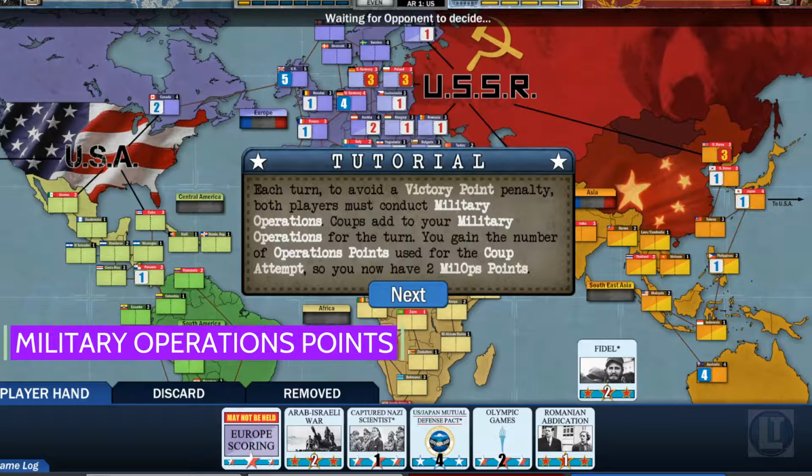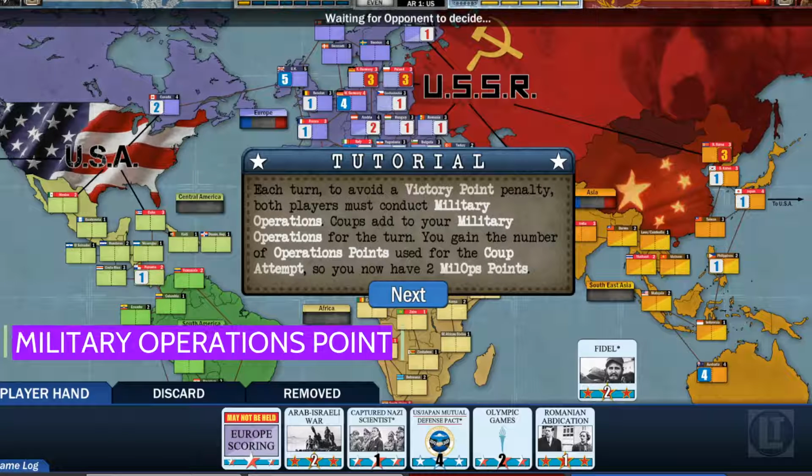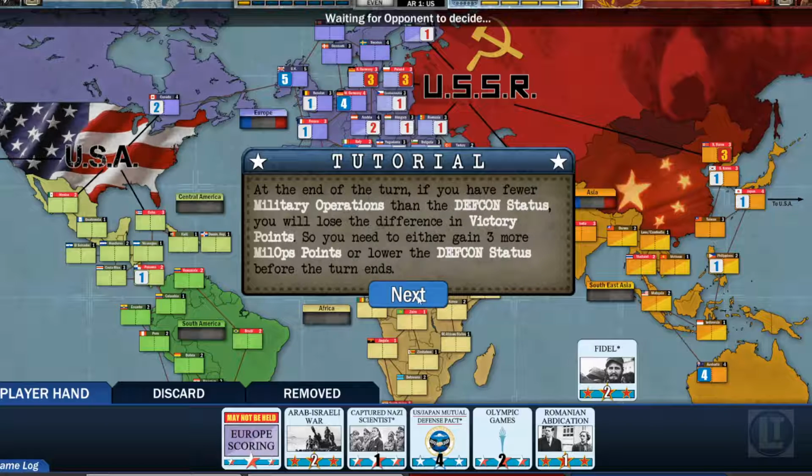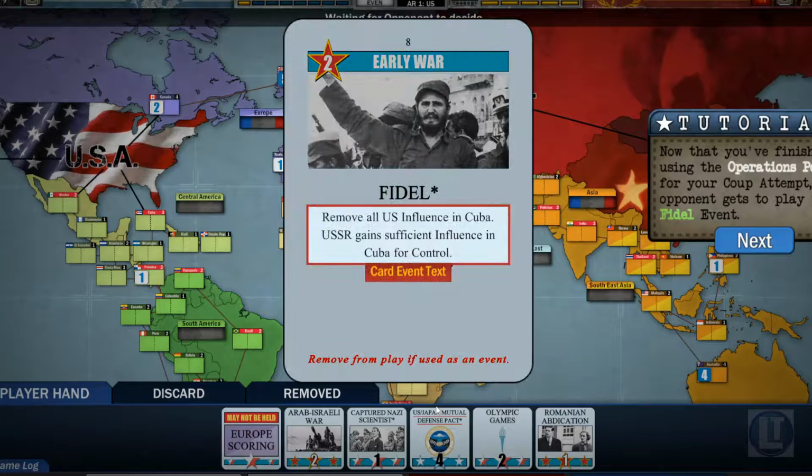Now, each turn, to avoid a victory point penalty, both players must conduct military operations. Coups add to your military operations for the turn, and you gain the number of operations points used for the coup attempt. So we now have 2 military operations points, or we shorten it to mil ops points. At the end of the turn, if you have fewer military operations than the DEFCON status, which is from 5 to 1, although 1 is World War III, so it's not used very often, then we lose the difference in victory points. So you need to either gain 3 or more MilOps points or lower the DEFCON status before the turn ends. And we'll cover that a little bit more.